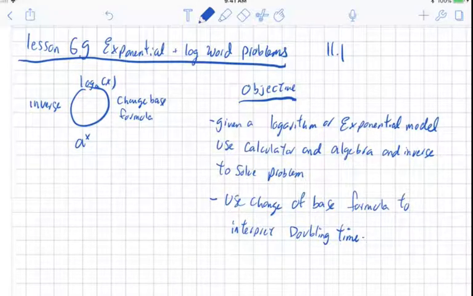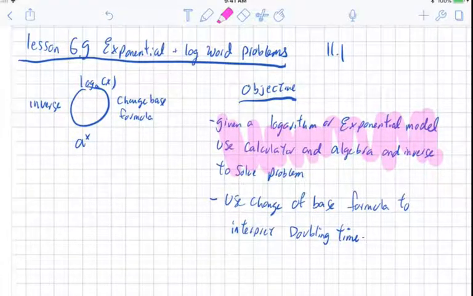Hello, everybody. So let's do some word problems. This is from chapter 11.1, but a lot of this stuff gets rehashed in Math 101, Math 100 when you're a little bit stronger at this stuff, and a little bit more in Math 101. So I'm going to take it easy on these word problems. In a lot of them in the textbook, they want you to build the model yourselves. In this case, we're only going to be considering ones where I give you the model and ask you to solve it in different situations.